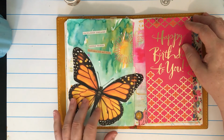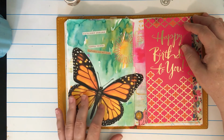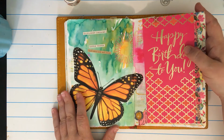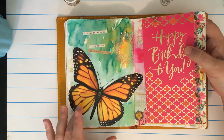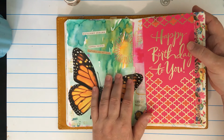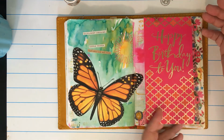Here was my birthday. This is from a card. You know, my mother donates to all these different organizations, so they send her cards and things like that, just free stationery. So she had a card that had a butterfly, and I just took it and cut it out. I fancy cut it and did that. And this was from my birthday, just some memory keeping.